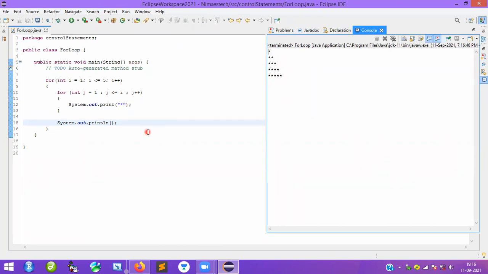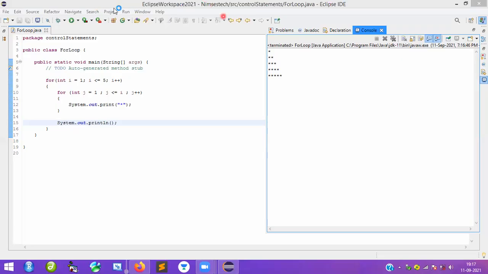Don't worry right now. Compared to this, we have a very important one, called the for each loop. We will discuss that later. Wait, guys. I think everybody understood the concept of the nested for loop. If you want to learn the patterns, you can learn them, not a problem at all.